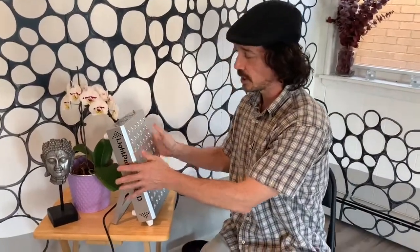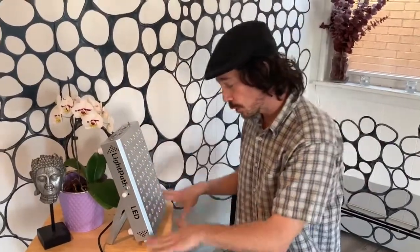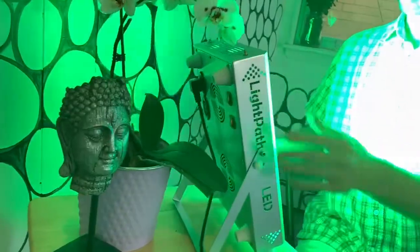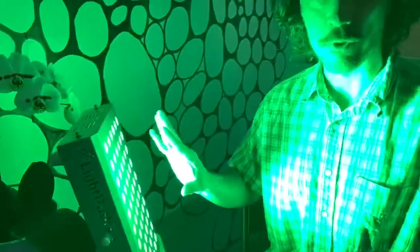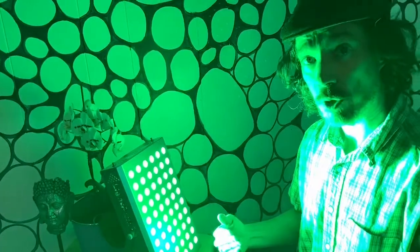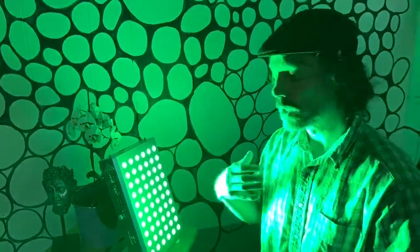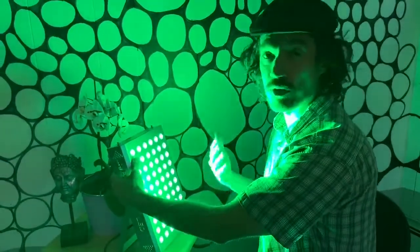With the tabletop, what's really nice is it allows you mobility in the home. Because it's very lightweight — it's only nine pounds — I can move this around. It's perfect here on a desk if I want to work on my face, the lymph node area, the thymus, or the blood supply. We're going to turn on both. This one here is the green version. There's also red and blue, which is great for skin, and of course red and near infrared for deeper penetration to get into the muscles, lymph nodes, and tendons.